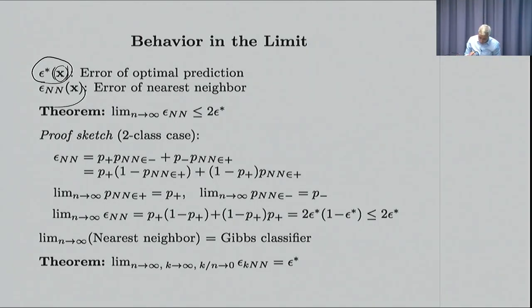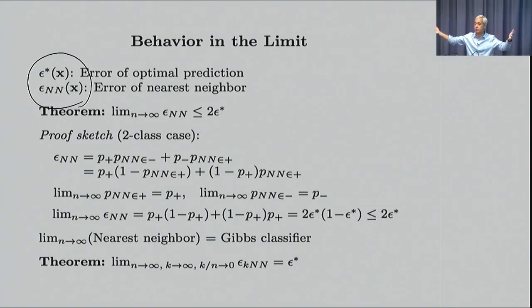But of course, we are using nearest neighbor. So what we have is epsilon NN of x. This is the error that the nearest neighbor algorithm makes if x is the query point. And ideally, we would like them to be the same, in which case nearest neighbor would be the optimal algorithm, and we could go home and ignore all the other kinds of learning, except that they have similar theorems. So that's the question we're trying to answer: what is the relationship between the error rate of nearest neighbor and the error rate of the optimal classifier?